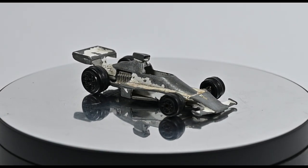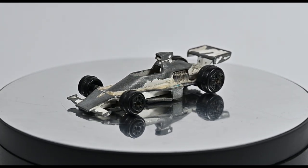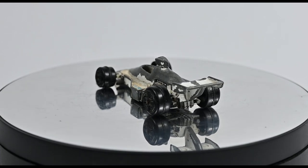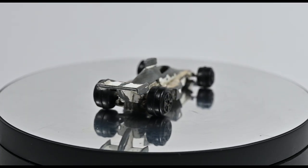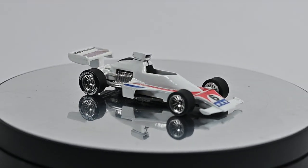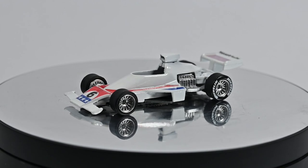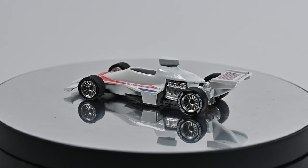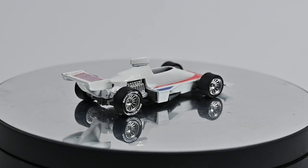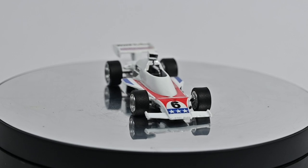And while I'm reassembling it, we'll just take a look back at what we started with. Very scruffy looking little Yatming McLaren M23 Formula One car. Direly in need of a makeover, so let's see what we can do with it. And here it is after our restoration slash tidy up. I suppose it's not a full restoration exactly, but it's definitely looking a lot tidier with its nice new white paint job and some fresh decals and those cool new wheels on it.